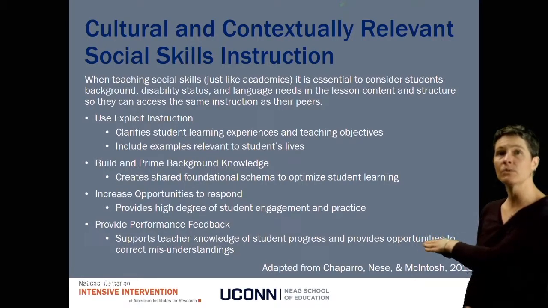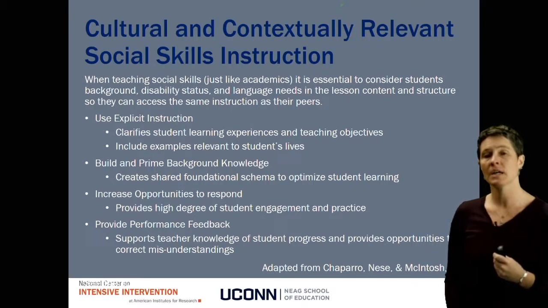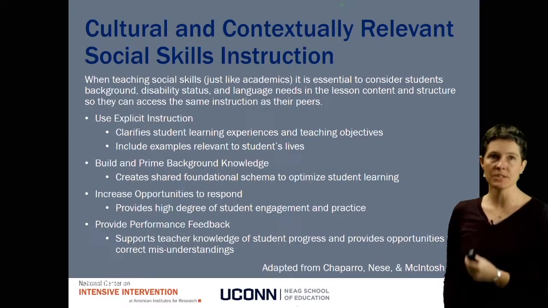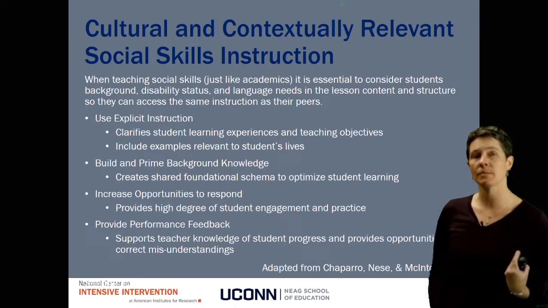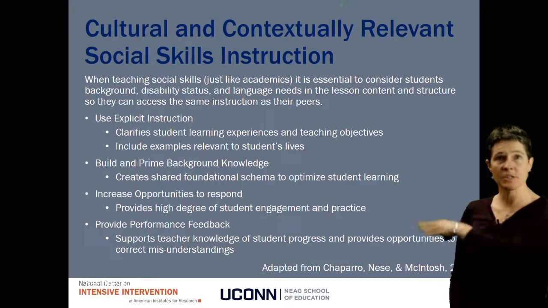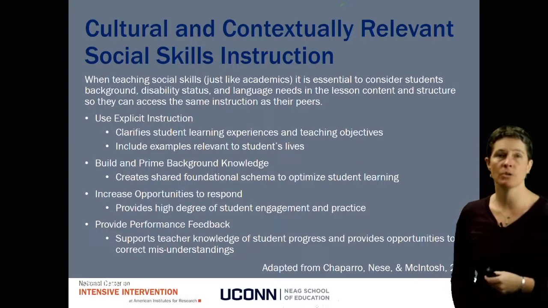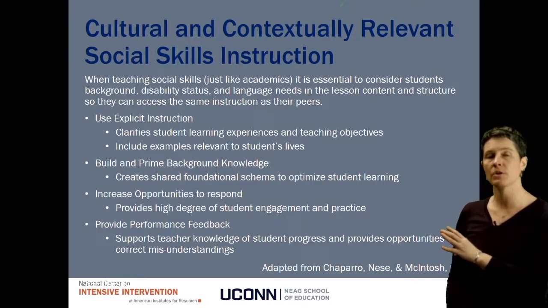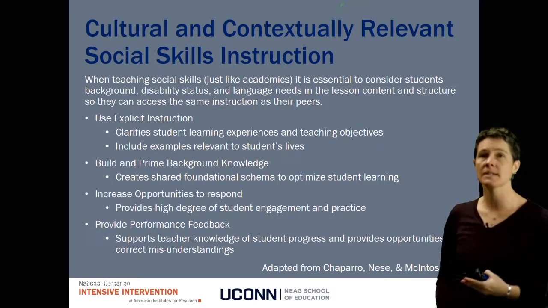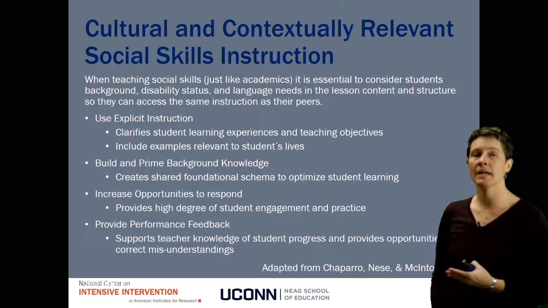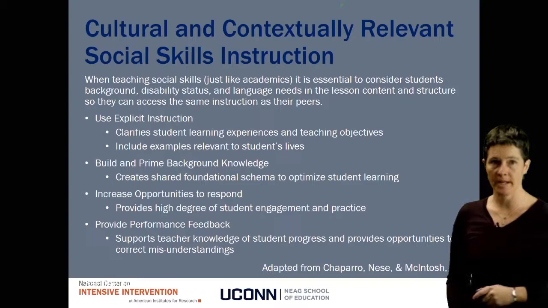And then providing really clear performance feedback, we know, is another really critical piece. It's important for us to tell kids when they get it right. It's also important for us to give really good feedback when kids make an error. And we'll talk about that in some modules coming up about how we do that. But these are the foundation of how we think about adapting teaching social skills instruction to a particular context. And so we want you to think about those ideas. Check out the resources at PCBS.org that go into more detail about those things to help you think about how you apply each of these strategies in your classroom in a culturally and contextually relevant way.